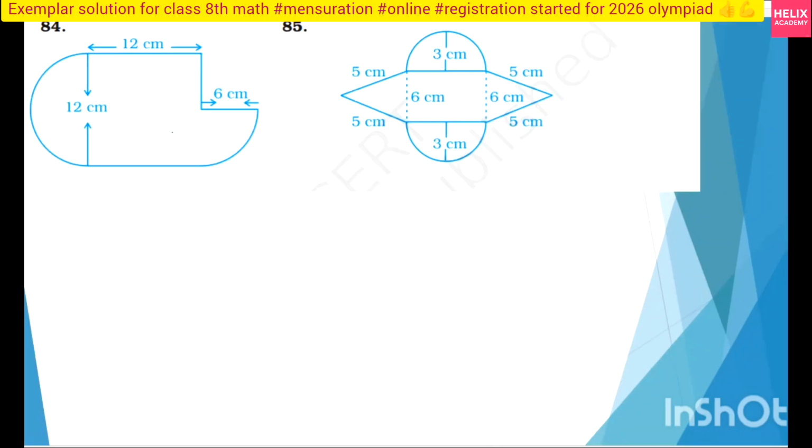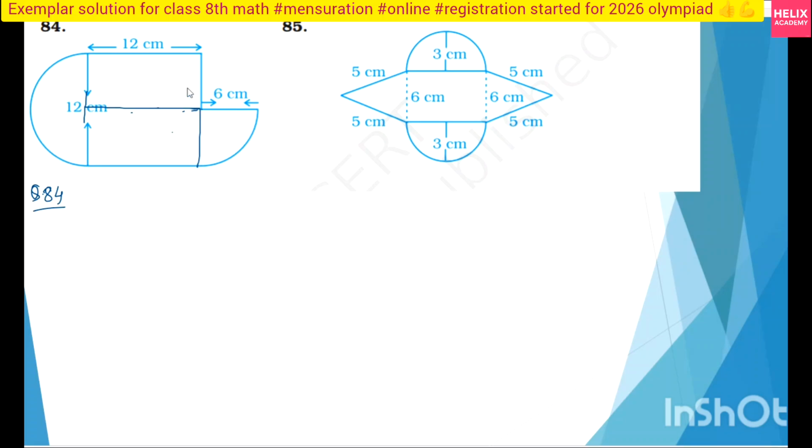Now see the next question. See, this one is a different kind of figure in question number 84. What they have given. See, if I extend these parts now, these parts. Suppose first I will break this. So this one is a semicircle. Then I will join this here. What will I get? I have a rectangle. Then what will I do? I will join this also. Then again I have a rectangle. And this one is the half part of the circle.